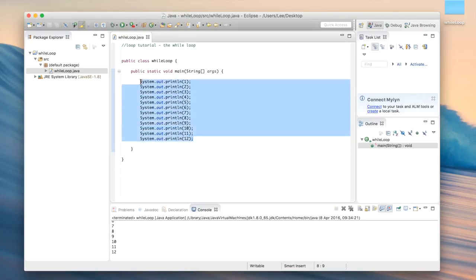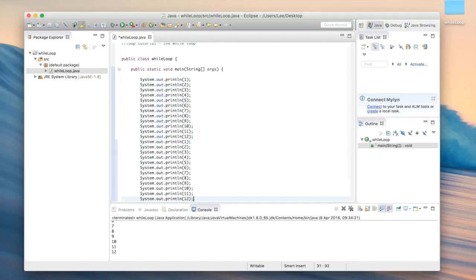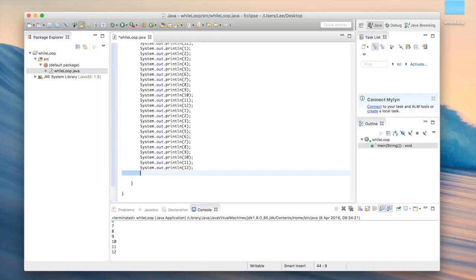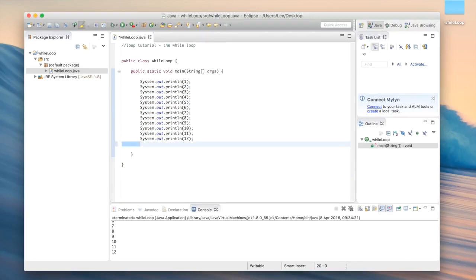If you wanted to print out, say, 1,000 numbers, that becomes quite tedious because you'll just have to keep repeating and repeating and repeating, changing the numbers each time. And just to get a printout of 1,000 numbers, you need 1,000 lines of code. Not very efficient. So we could refactor this code here, this program, using a loop. So it should end up taking, say, 12 lines of code and doing the same job with only about 5. So we can do this with something called a while loop.